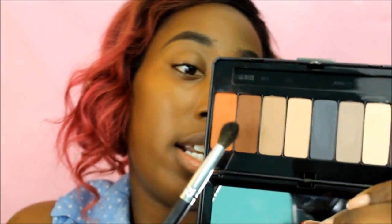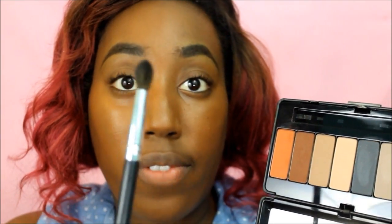Finally, moving on to our eyes, I'm using the Kat Von D Ladybird True Romance. It looks like this. It's matte colors, I believe 2, 4, 6, 8 colors if I'm not mistaken. They're very beautiful. I'm going to begin by using this shade here. This shade is called Cleopatra, and I'm going to be just using a fluffy blending brush. Just really dabbing it in there.